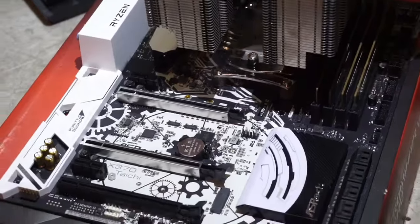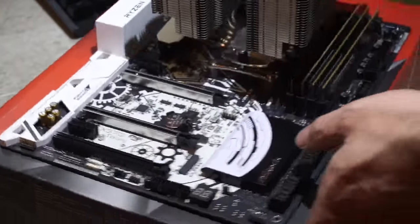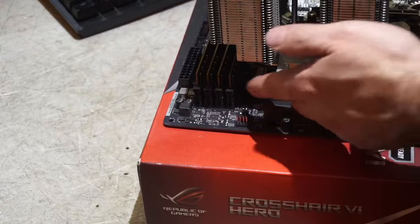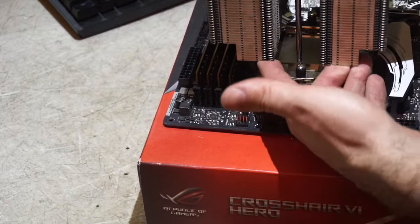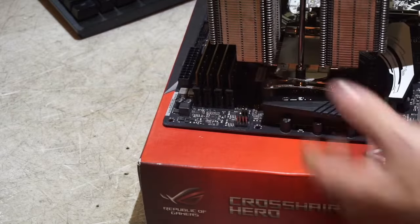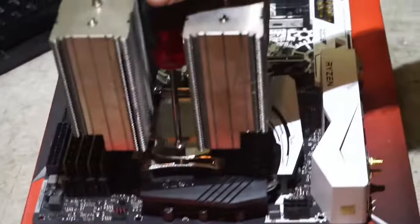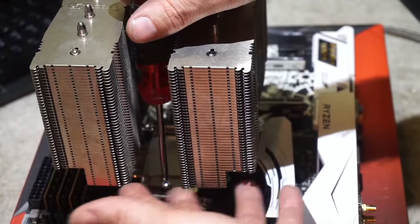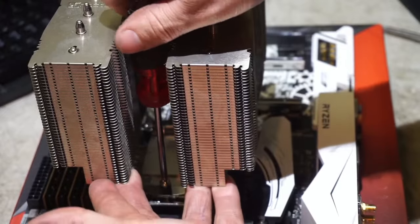Got one here, and I would actually loosen. So the other side is set up the exact same way. Just another screw right here. Same thing. I would kind of brace it, like push up on here so you don't bend down on the motherboard. See if I can get that a little closer. Show you what I'm doing. So yeah, I'm just putting my fingers right there like that.